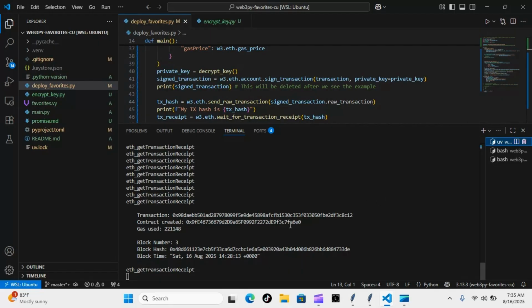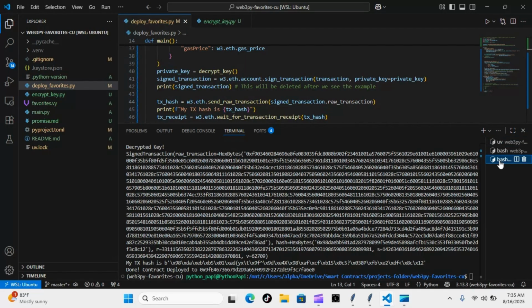So you can see that here is the same exact address in our deployed contract. See, contract deployed to A6E0. So that's basically how we did that. And again, I did set the password, and that's why it allows us to go through. I set that here in our encrypted key file. Again, we didn't get to that point yet, so I'm not going to go over that yet because I don't want to confuse you.